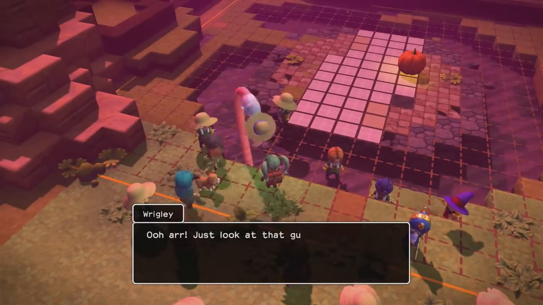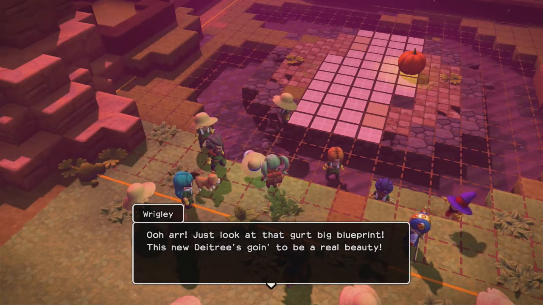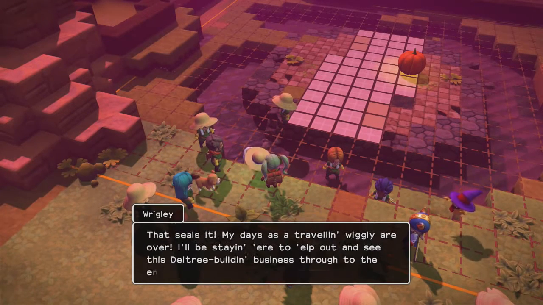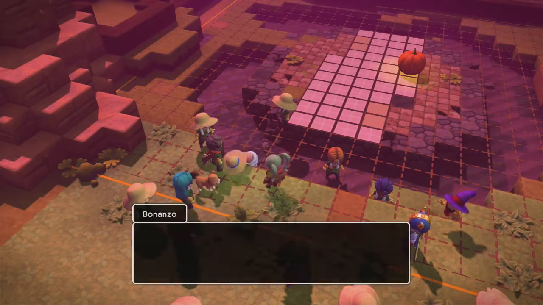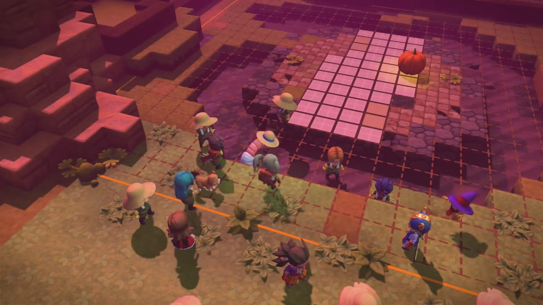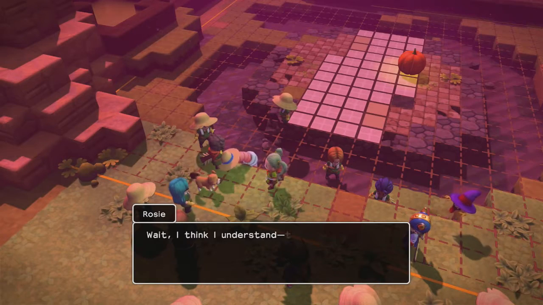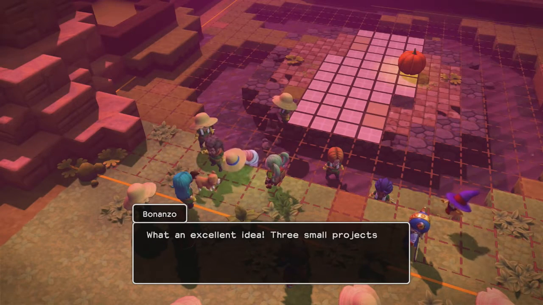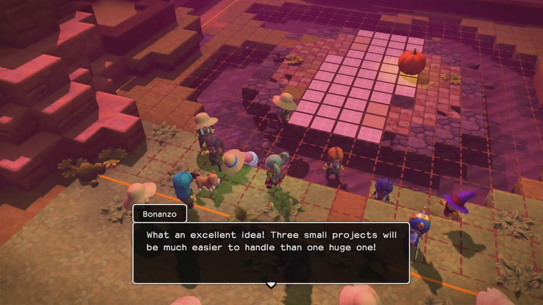Alright, friend. Ooh, it's a good big blueprint. This new D-Tree is gonna be a real big beauty. I see this. My days of traveling with it are over. I was staying here to help out with this D-Tree build business through the end. But I cannot help but think the blueprint isn't quite finished. Wait, I think I understand. This isn't the whole D-Tree, it's just the bottom bit. This is split into 3 sections, right? What an excellent idea. 3 small projects will be much easier to handle than 1 big one.